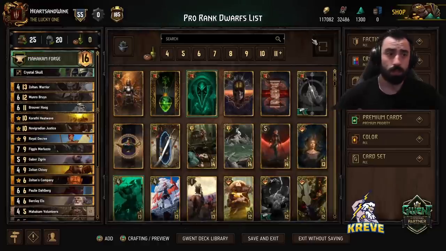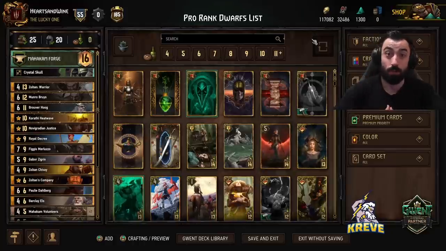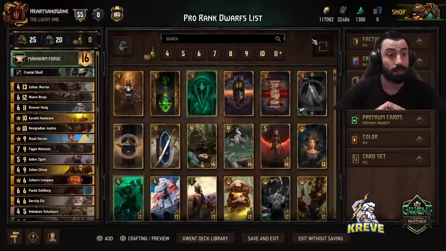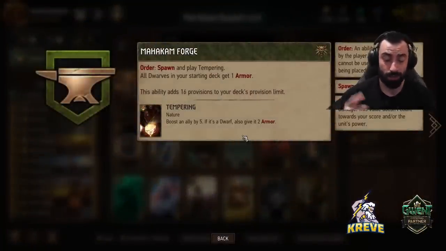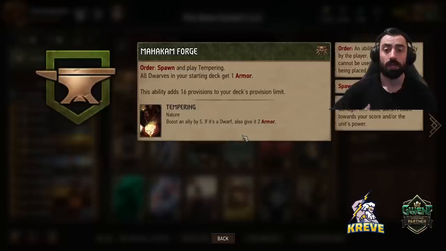So, as you can see, we have a Scoia'tael list here today, and this list got me to pro rank, even with the nerfs to some of the dwarf cards that you're going to see in this list. So, the leader ability that we're utilizing is Mahakam Forge, spawn and play Tempering. That's that special card you see there. That allows you to boost an ally by 5. If it's a dwarf, we're giving it 2 armor also.